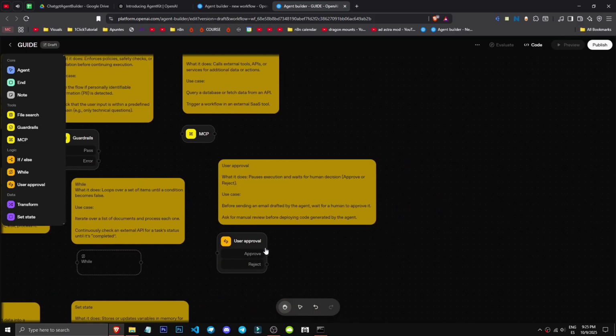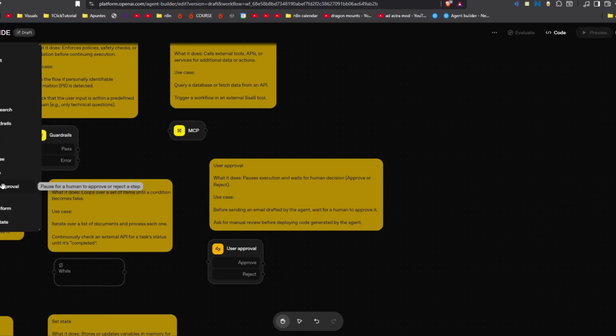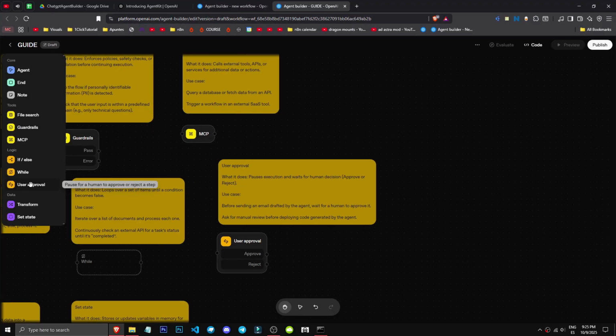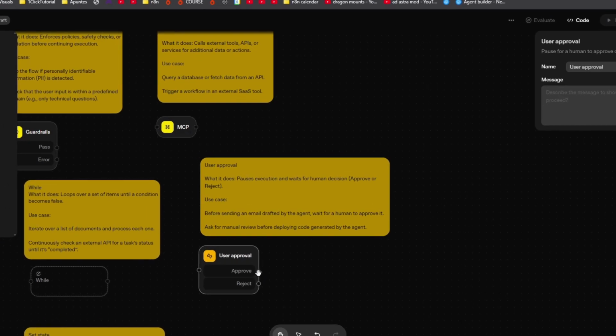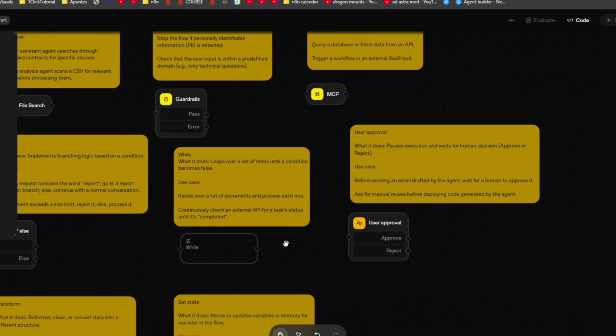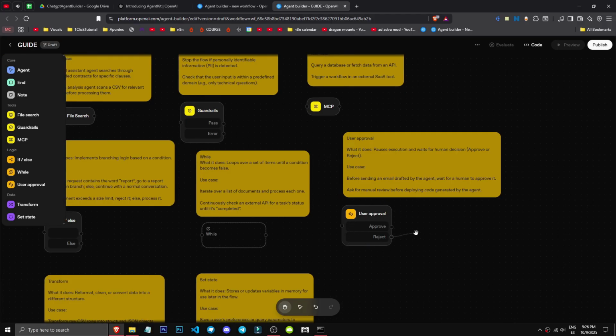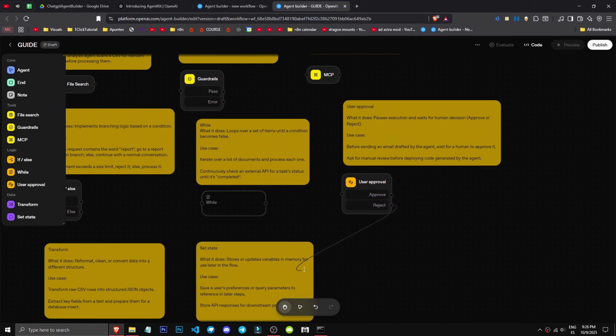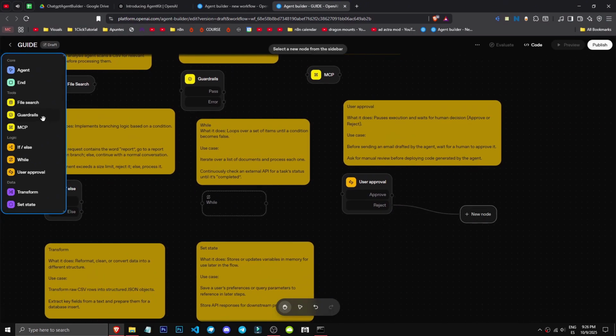Then we have user approval, which is newer and more typical of GPT. It says, pause for human approval or denial. Alright, we're talking about AI automation. ChatGPT thought adding a step for user approval before the tool decides is a good idea. And frankly, it is. Why not? That's basically it. When you run the workspace and reach this node, you'll need to approve or deny what's happened. If denied, the process repeats, hey, this was denied because of XE, right? And that's all.